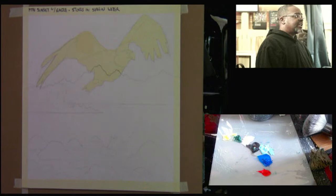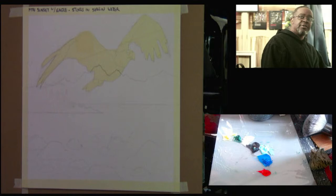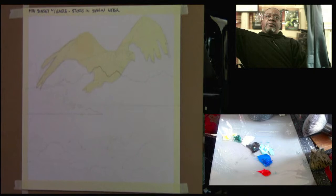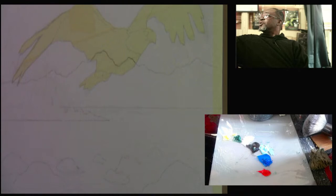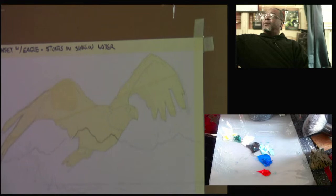To get things rolling, I'll get me a brush. I guess I'll use one of these little scraggly animal hair brushes. A little stiff, a little rough, but we'll use this to form our clouds and do a little fun things like that. What I will do is zoom in on the eagle. I can reach back here and do that. That's one of the advantages of a camera like this, that I can zoom in. We'll fill it right in there, and I'll move it over a little bit. Since we're concentrating on the eagle, I'll have to lift this up a little, so hopefully I don't destroy things doing this. We'll see, and then I'll just adjust it slowly.